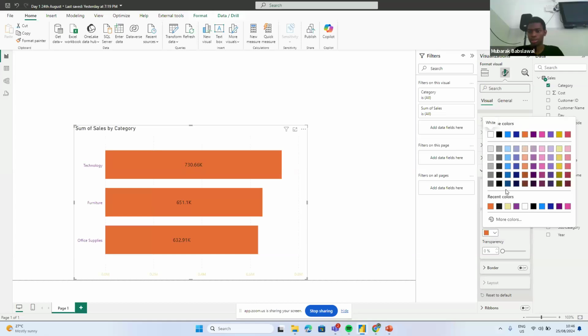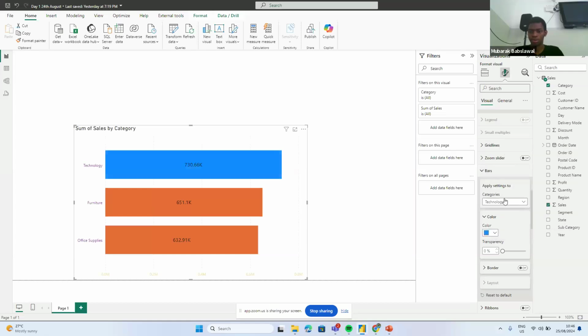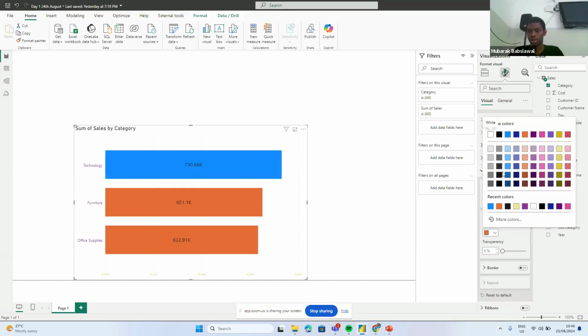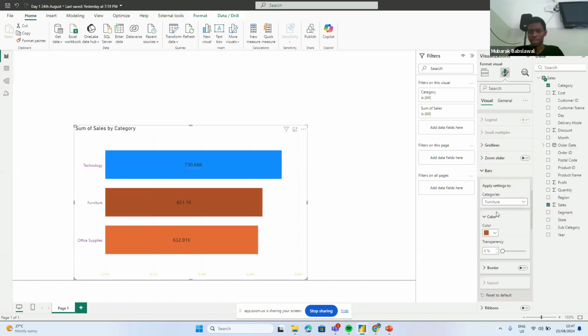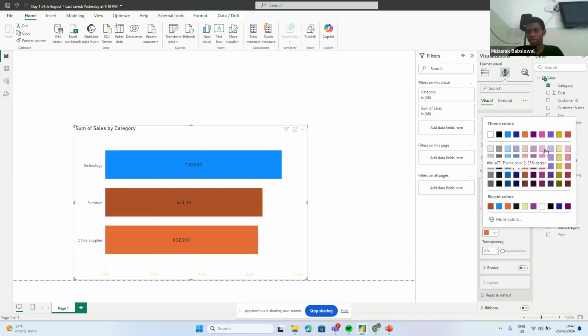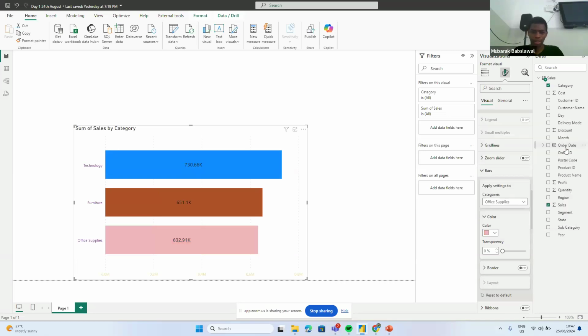We want technology to always be blue, for example, and then we want furniture to always be brown. I can't find brown here. And office supplies, we want it to always be green. It's green. Okay, I want it to be this color.